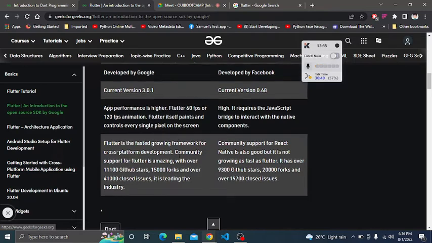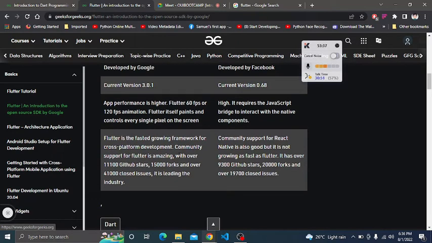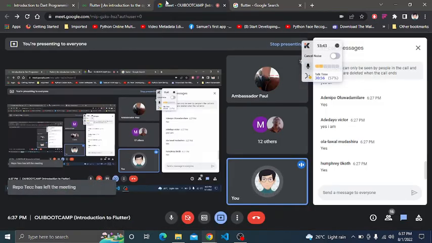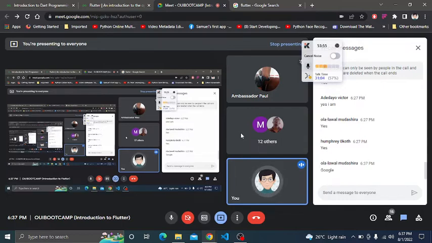So I would like to also ask, if Google develops a particular product and Facebook develops a product, which one will you actually go for? Question. If Google launches a product and Facebook also launches a product, which one do you go for? Okay, Google. Another one. Any other person?